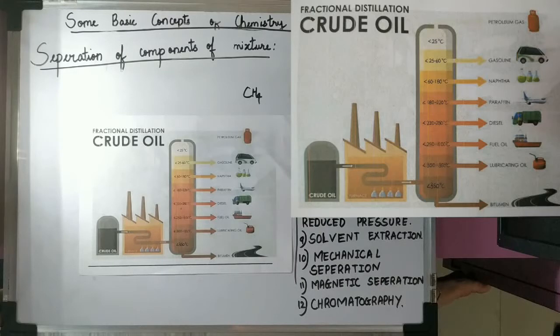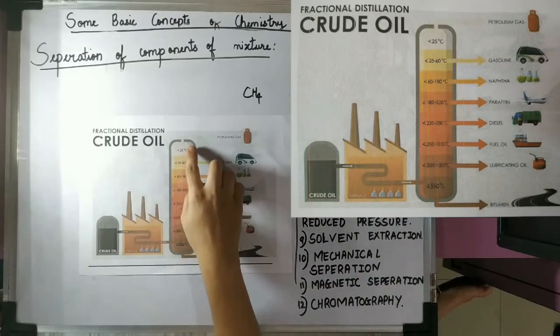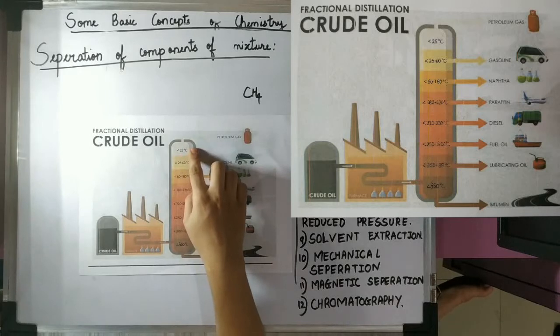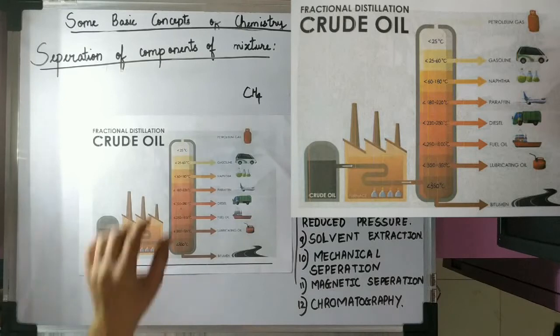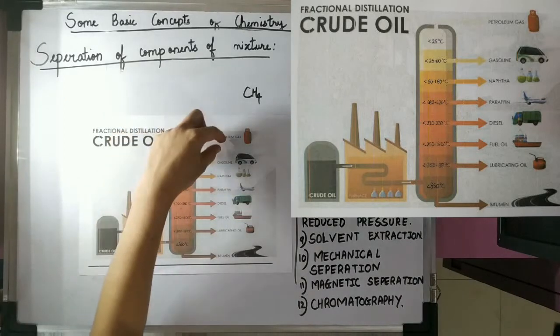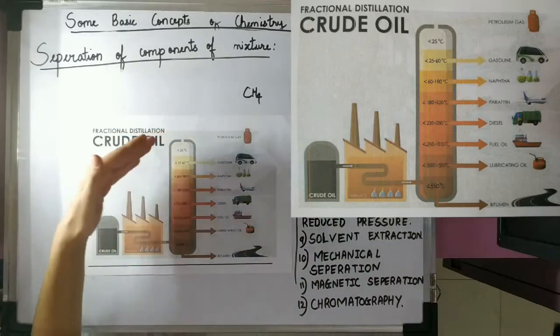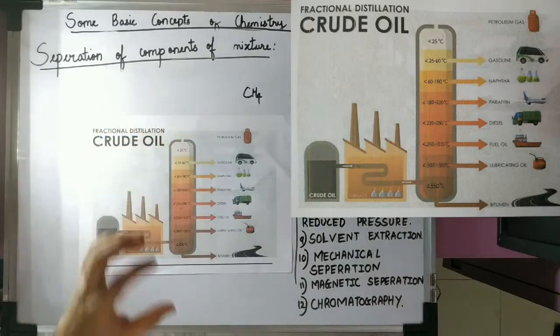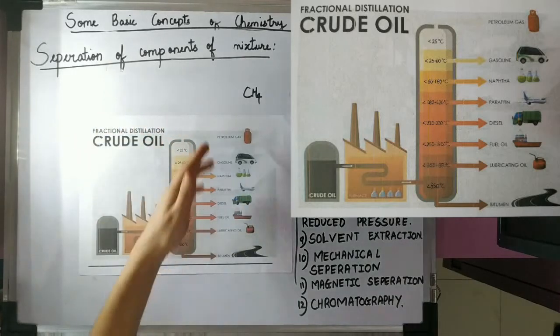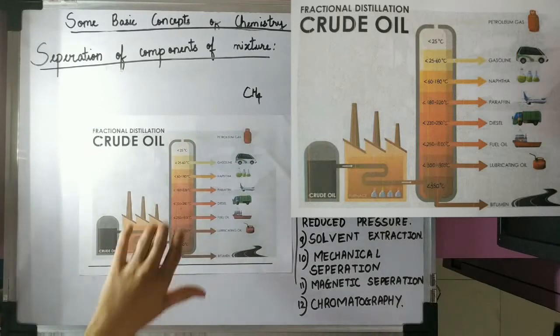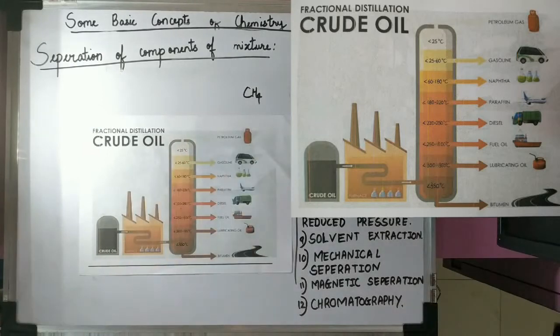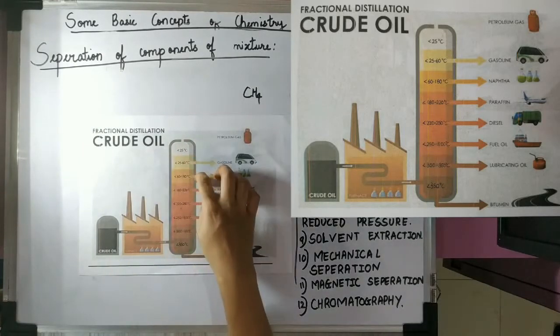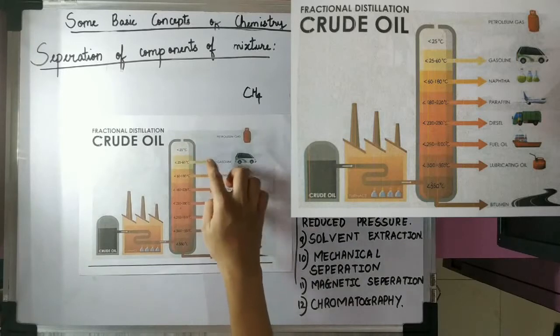So what we can do is keep a temperature of less than 25 degrees Celsius. Even at such temperatures they are still gases. So we can use a common pipe as an outlet and take off all the gases of smaller lengths, that is methane, ethane, propane, and form petroleum gas. In this way there are different fractionating columns and we can get different substances at different columns.